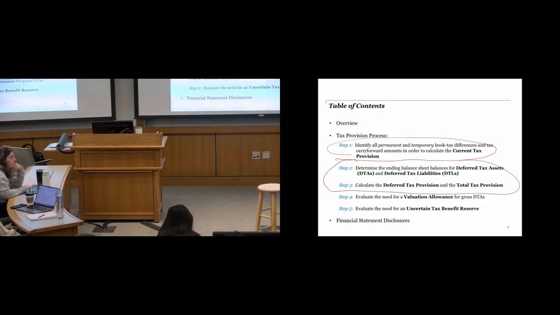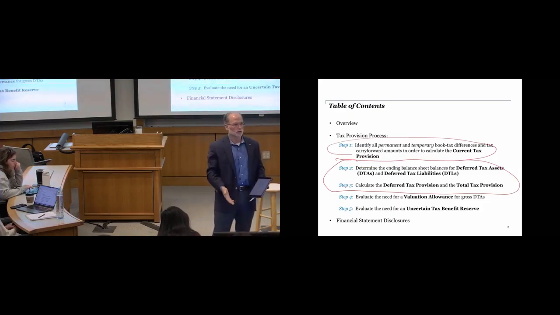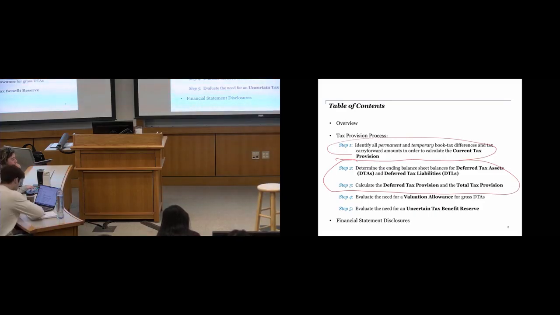But this is the timing aspect of those temporary differences that we know are going to reverse and be different over time. The accounting rules make me make journal entries for that. That's deferred tax accounting. And I have to do that as well, because I have to take into account my current tax provision and my deferred tax provision. Deferred just means that's stuff in the future years, right?